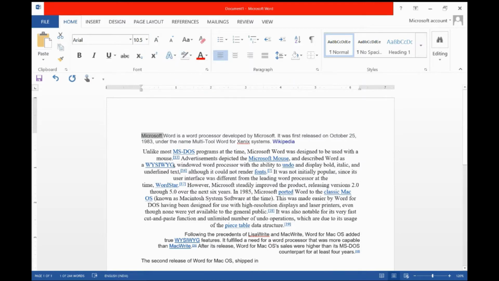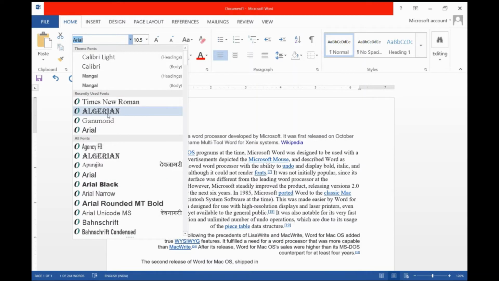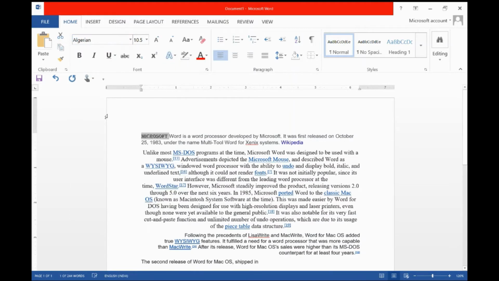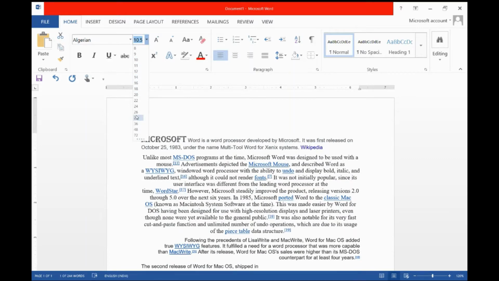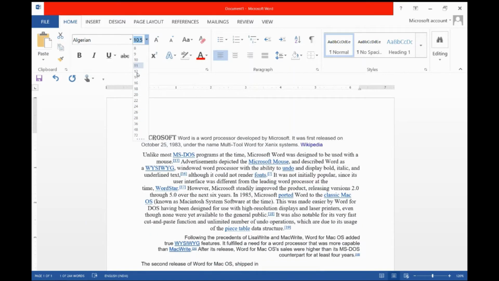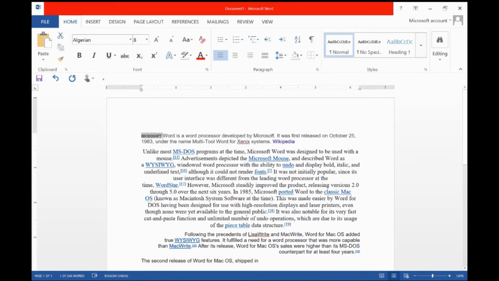Okay, so let me start with how you can change the font style. So you just have to select the particular sentence or particular word, and then from here you can get the different font styles which are there in your system. So once you have selected, that particular selected word would be changed to this font type style, and of course you can change the size from the drop down which is available next to it. Okay, so as I'm increasing it, you can see that the size of it is increasing. Right, so this is one of the basic features that I wanted to talk about.